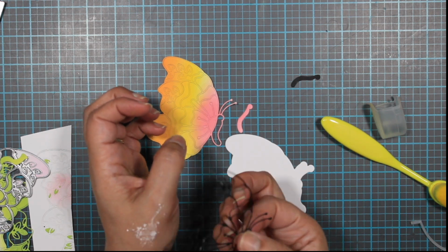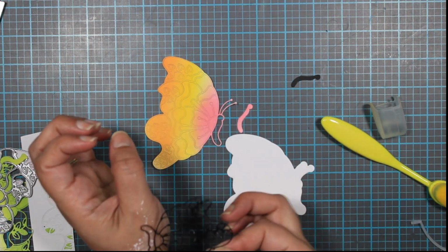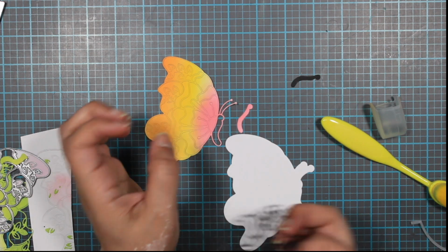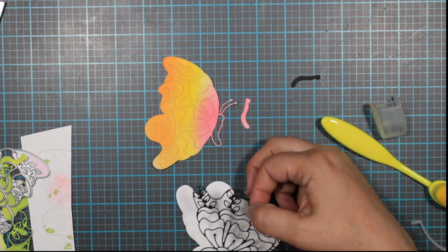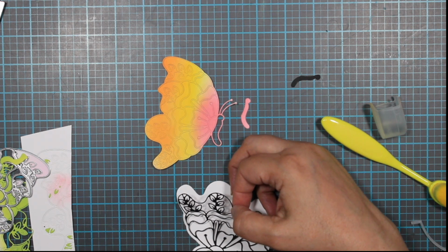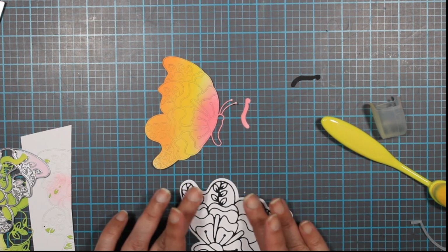How many of you guys got the new Gemini? It looks good, but I don't know. I have too many die cutting machines and I always end up going back to my manual one. So I feel it'll be a big waste.